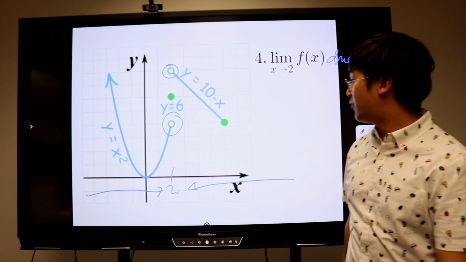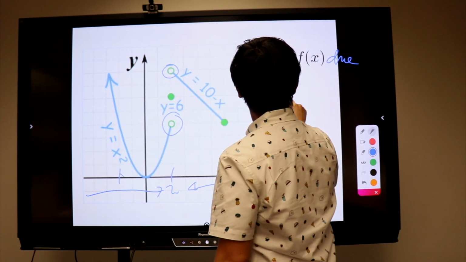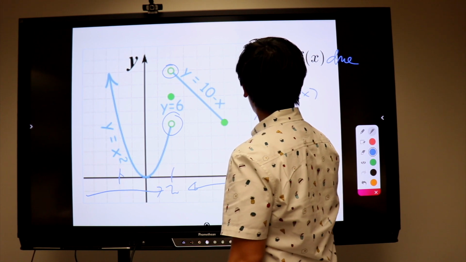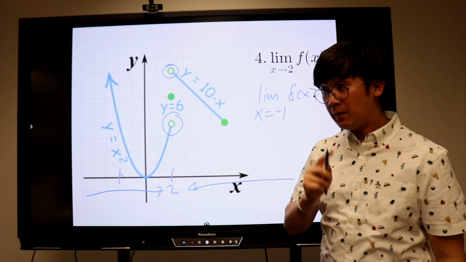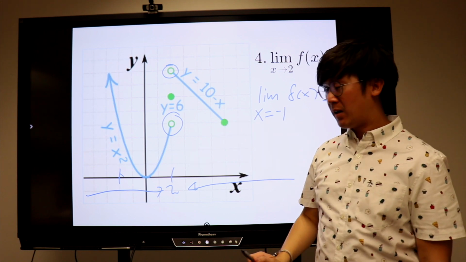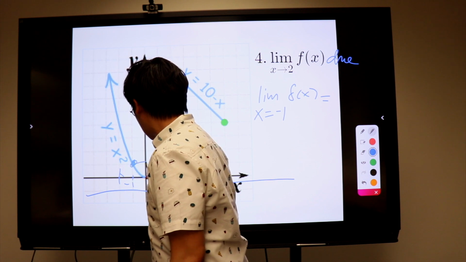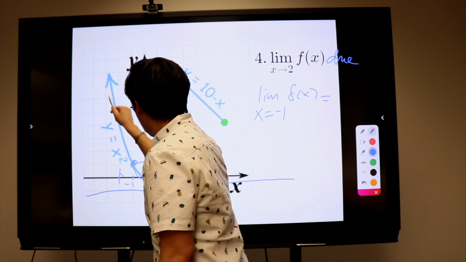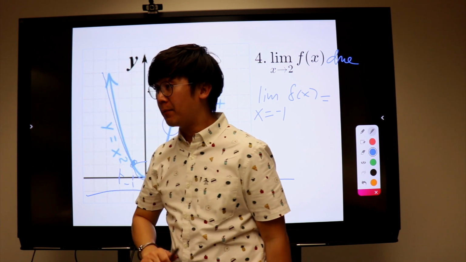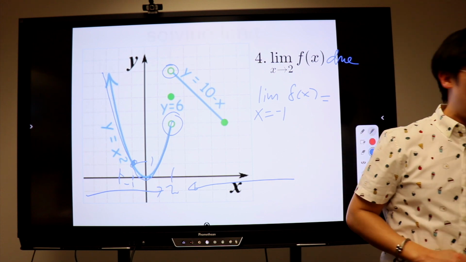But if we're going to find, let's say, the limit of f of x as x approaches -1. Is it existing? Yes. At -1, it's somewhere at +1, right? Because coming from here, it's the same. Coming from here, it's the same. That's what we're going to do in this problem.